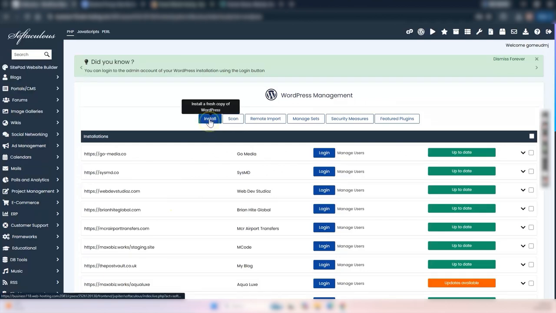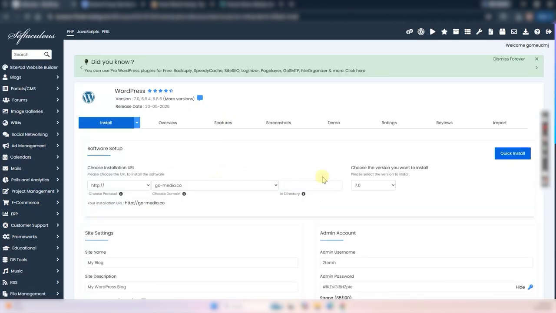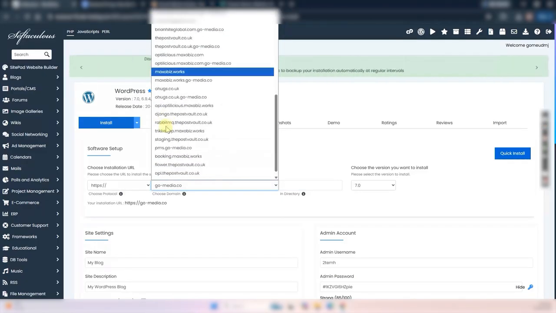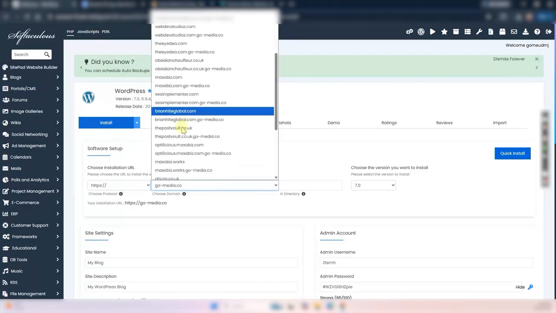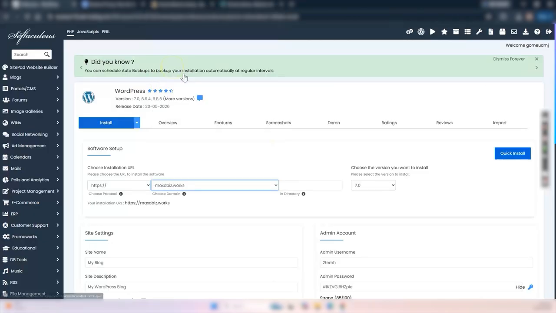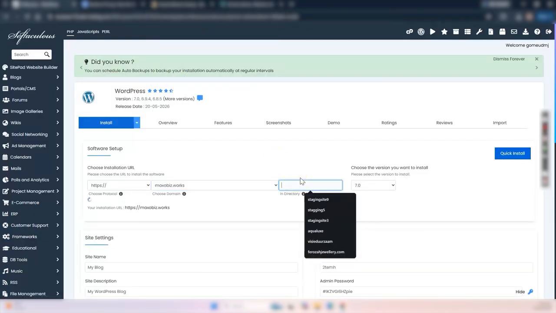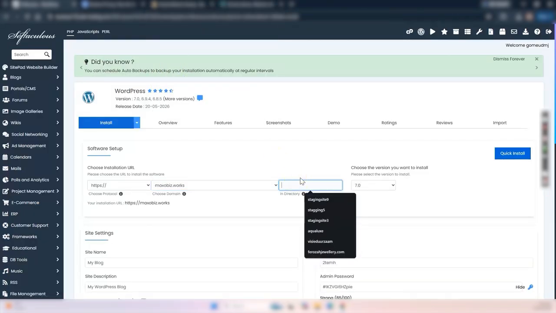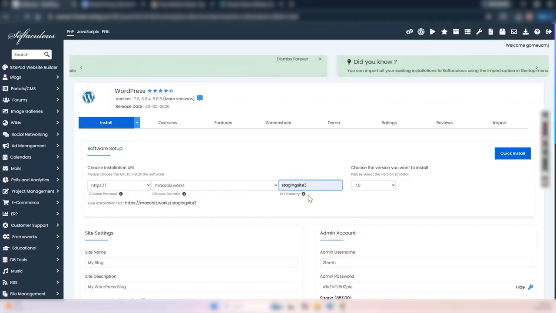You click on install. Choose the domain you want. For example, I will be choosing maxobiz.works, and I'm just creating a subdirectory of it with the staging site 5.